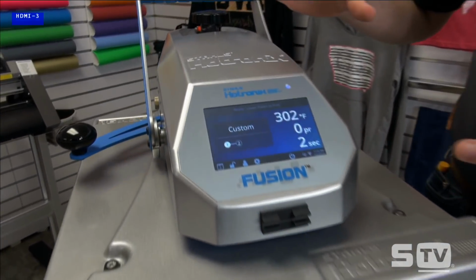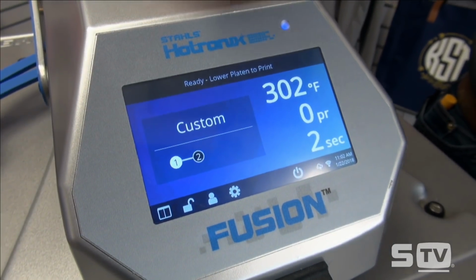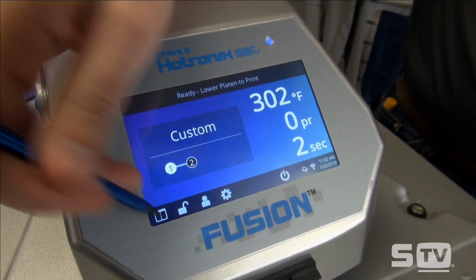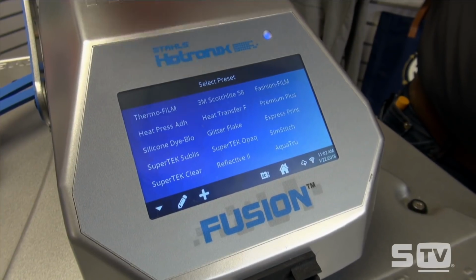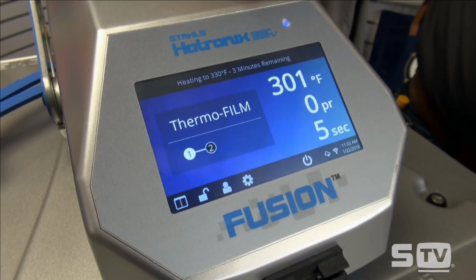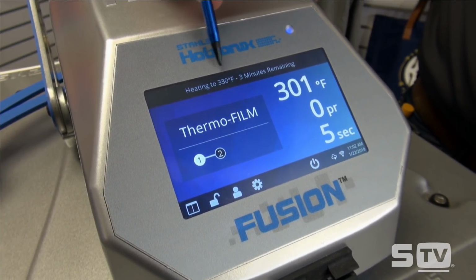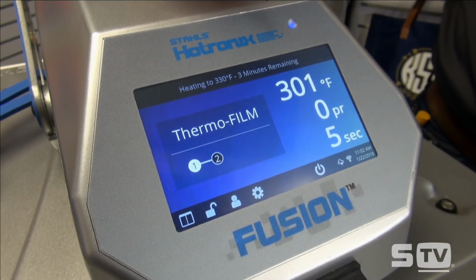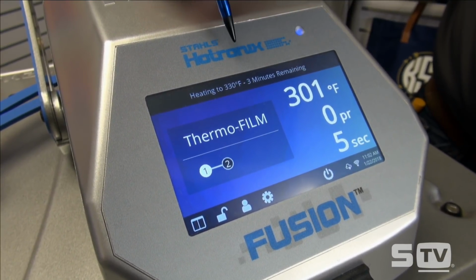So you'll notice one of the big differences is our control board got bigger and it's a lot easier to touch. One of these pens comes with the control board. We're going to go into our presets and check out what we have right now. So as you can see, we have some of our best-selling materials at the front. We have thermofilm, so if we wanted to select a preset, we can just click on that. One of the really cool things in my mind is it tells us what it's heating to. So we're heating up to 330 degrees and we can walk away from the press knowing that we can come back in about 3 minutes, that it's going to take 3 minutes for it to get from 300 to 330.